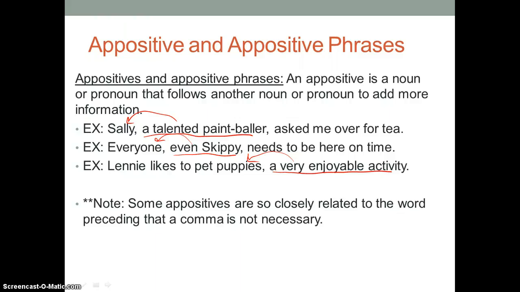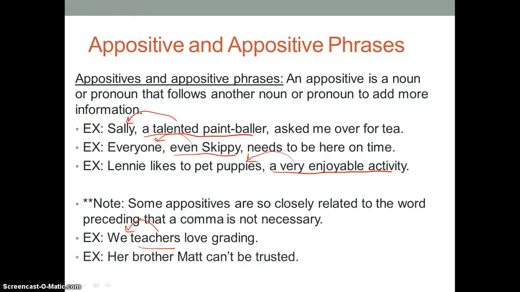Just a slight exception to that rule, if you're writing and you're determining that the appositive is so closely related to the word preceding it, you might decide a comma is not necessary. So for example, we teachers loved grading. Technically, teachers is an appositive for we, but you could see it would read pretty awkwardly, we, teachers, love grading. So for stylistic purposes, you'd probably breeze through that appositive without including commas.